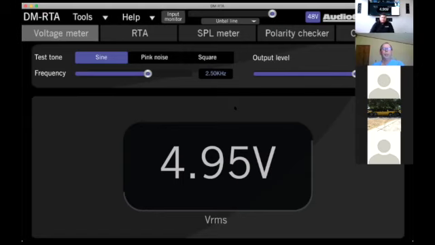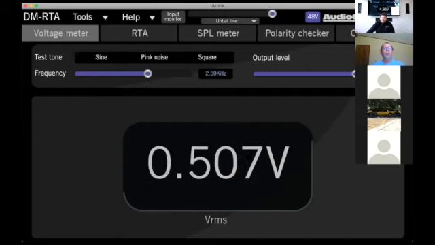So really, really easy to use once you understand kind of how it works a little bit. Remember, to do that, you have to click which one you want. If you just start playing with the slider down there and you don't have sine wave up here selected, it's not going to be putting anything out, as you can see by the voltage meter down below, okay? So let's move on to the RTA for a second.